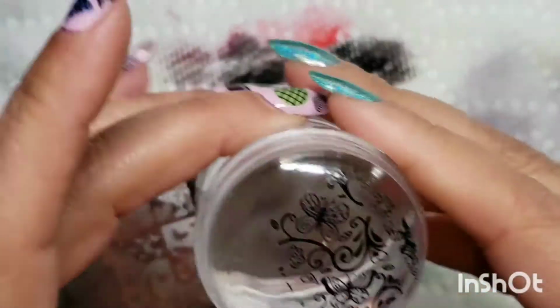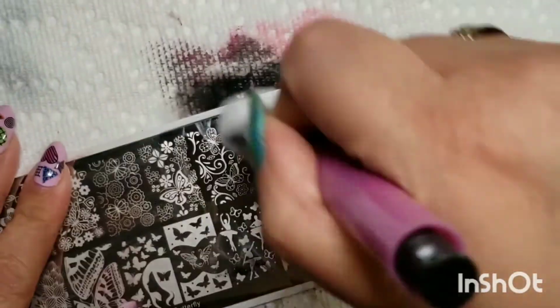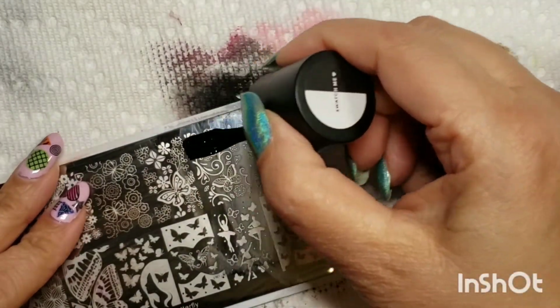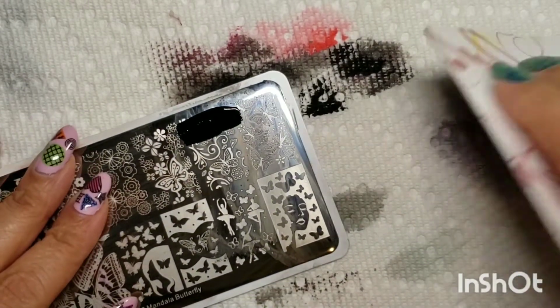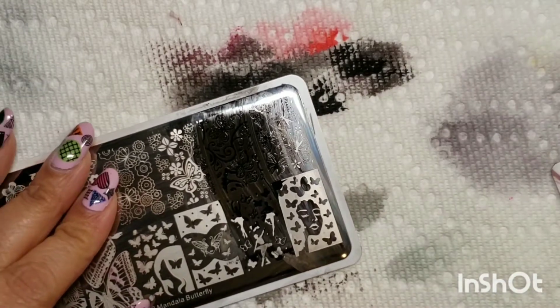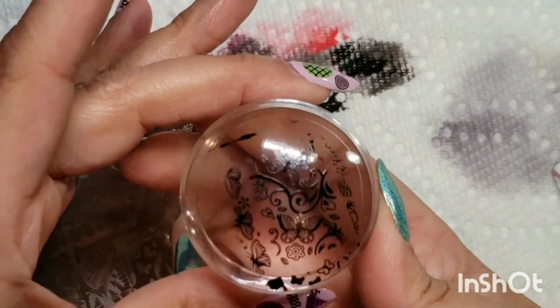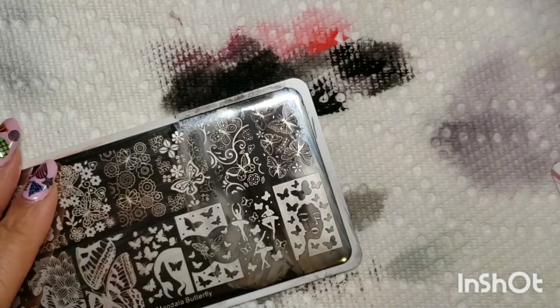And there we go. So when I stamp, I put a fair bit of polish, not too much, and I always hold the scraper at like a 45-degree angle and then just kind of rock it up. Beautiful pickup. We'll do the last one.